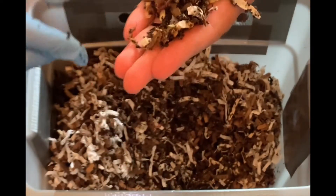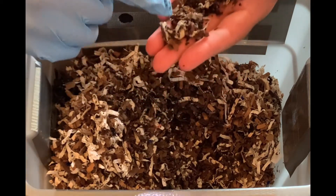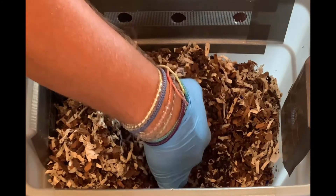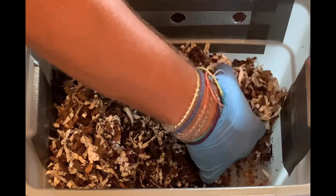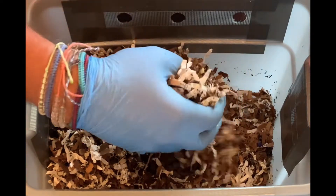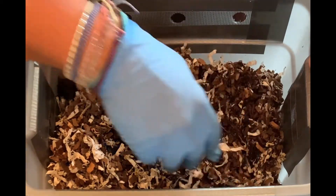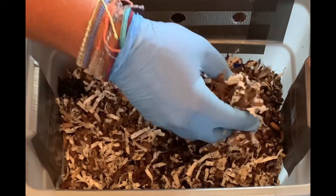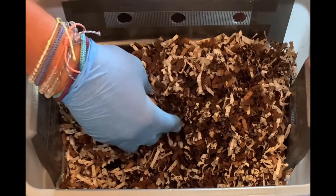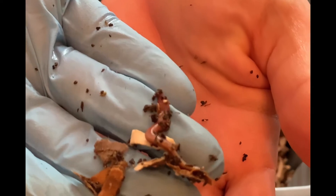There are not too many worms in here. I did check in the middle to check temperature and that kind of thing, and they were congregated around the food for sure. But I think they gave me about maybe 50 worms — and to put that in perspective, I started my indoor worm bin with 2000. So this is really an experimental tiny worm bin to see how many you can start with.